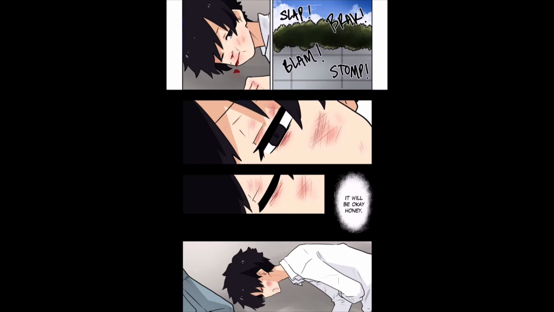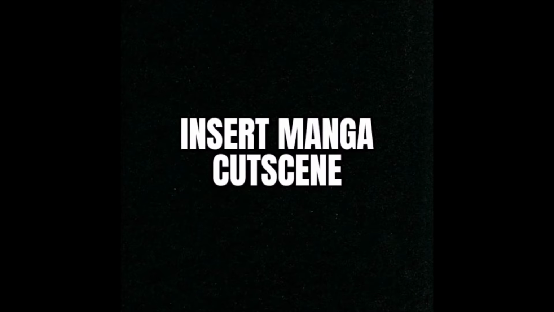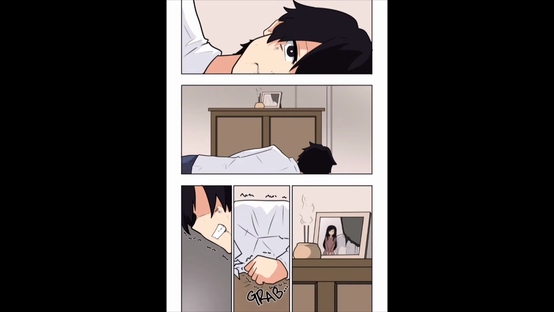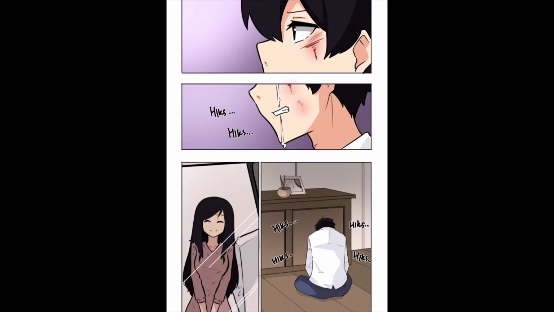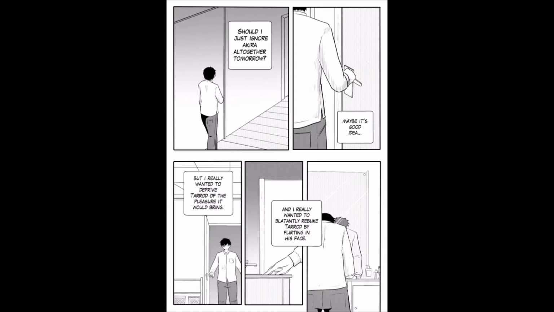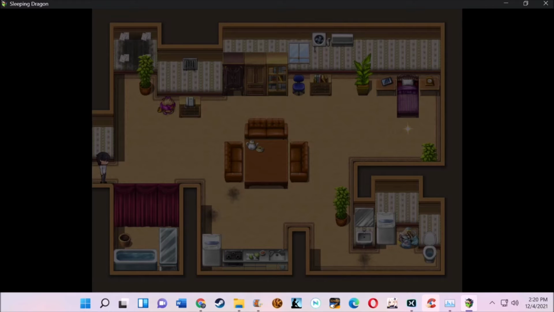The reason why I went from manga to illustration cutscene right here is because this illustration image shows a better example of what is going on with Ryuga, and I would like it if we could get a close-up view of Ryuga's face while he's doing the walk, because seeing his dragon eyes is a real big part of the game, a real big part of the story. It's to show that Ryuga is more than meets the eye. There's something special about him that he doesn't know.